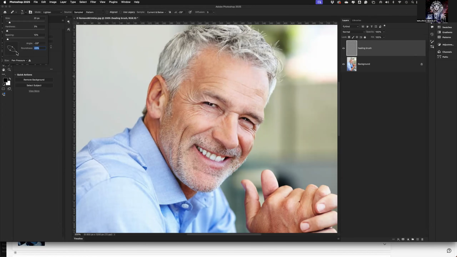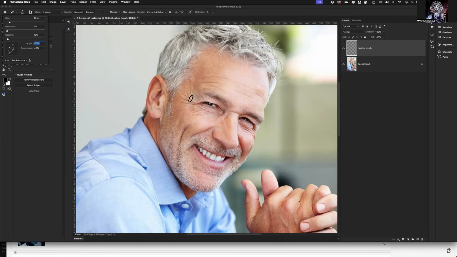And the angle, there's a little arrow that you can drag around in the sample there that'll change the angle. The angle is based on the blemish itself. What angle is that blemish going? So, like for instance, up here going with the forehead first, I would have an angle that looks similar to what I got right now for my tool, where that's at negative 115 degrees. So that way the angle of his head matches kind of the same angle that I'm doing with the brush. So that way, as I'm painting, it helps me to keep track of what I'm painting over.